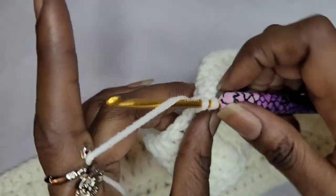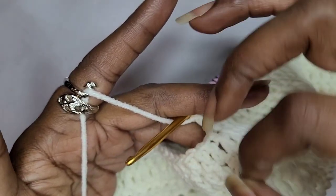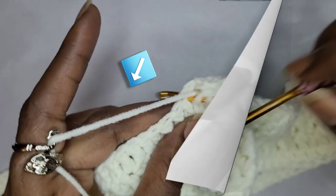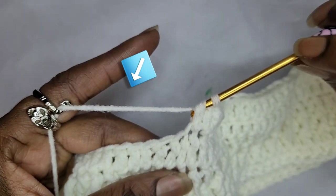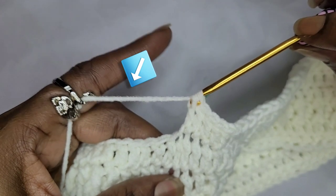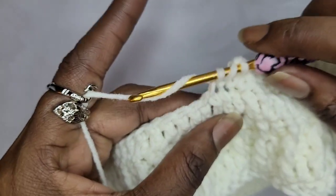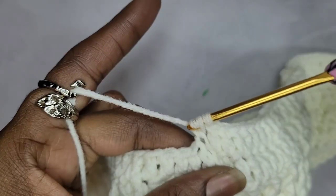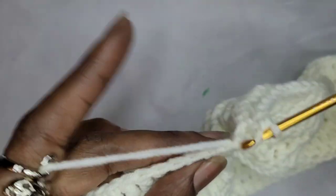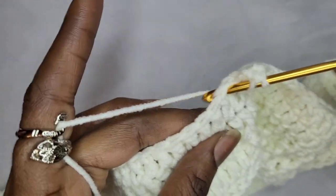Just keep going and it will keep up with you. I'm going to slow down now to a really slow speed so you can see what that looks like as it feeds through. I'm going to pull up, give it a little bit of slack, and then continue on. You just have to get used to not having to wrap your yarn around your finger multiple times — some people do it that way. Give it the right amount of length.